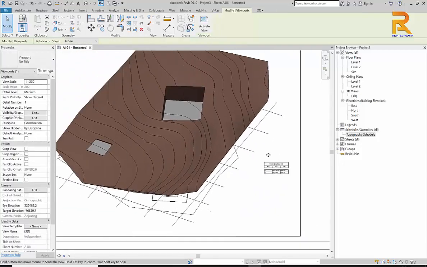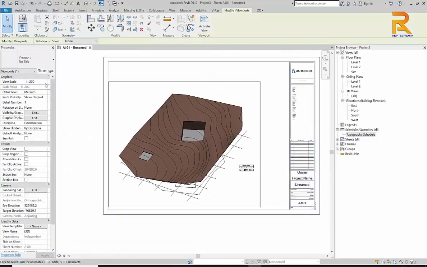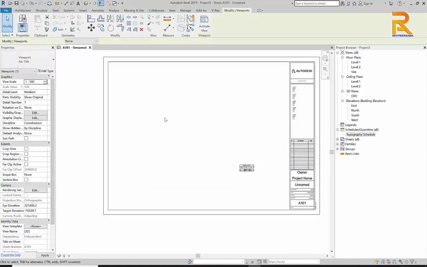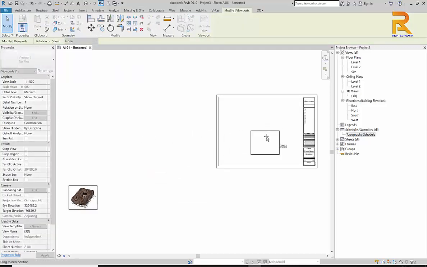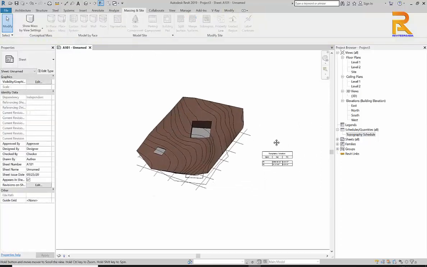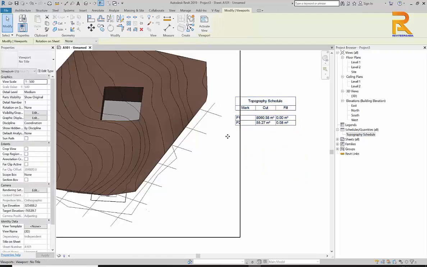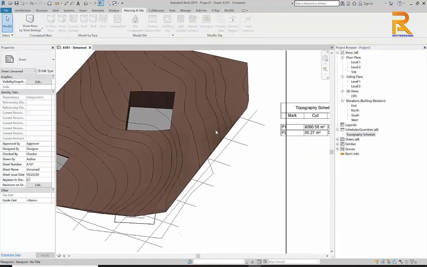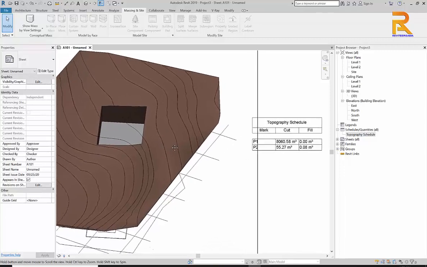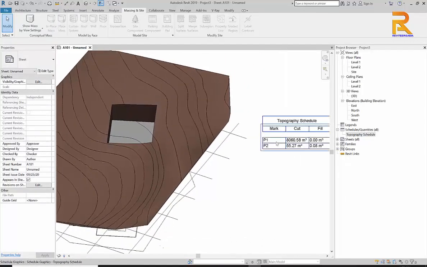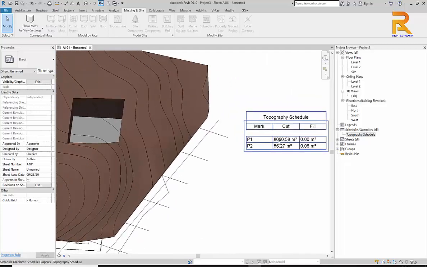Okay, and just make this one a little bit smaller scale, 500. Let's try to adjust. Let's try to flex some of our pads here, and then we will check the cut and fill if it is changed or not.